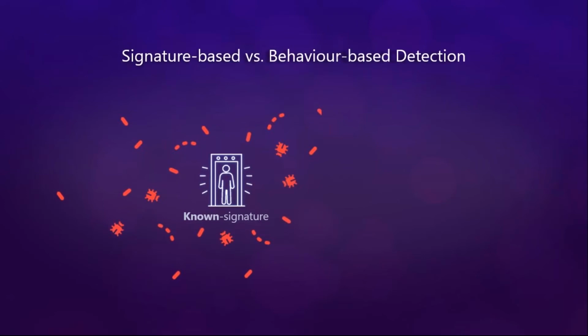Now, signature-based and legacy types of AVs are very well known. They've been around in the marketplace for over 30 years now, very widely used and very widely understood. And the way that these work is they're looking at patterns, they're looking at hashes, and they're looking at signatures of known malicious files. So as a file drops onto your system, as it's downloaded, as it's copied on, it will check against the hash of that file or its signature effectively to determine whether it's something that is known bad or is unknown.